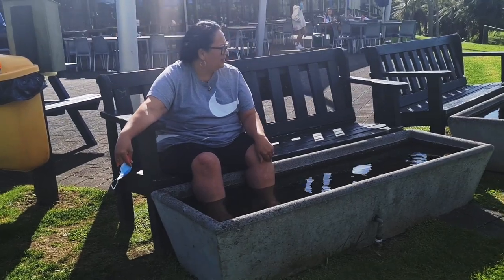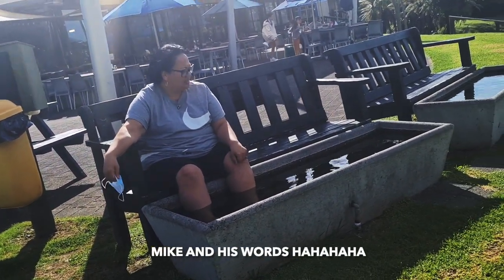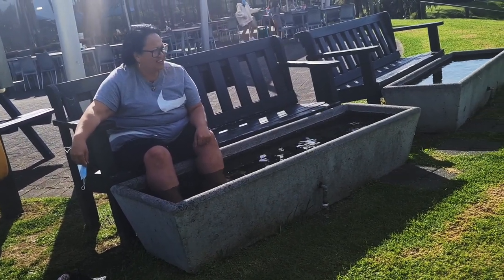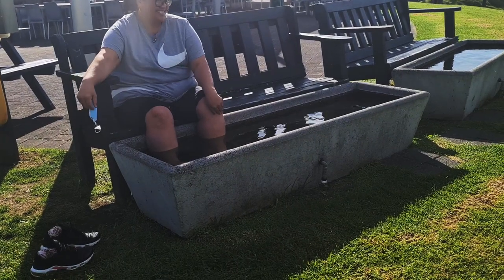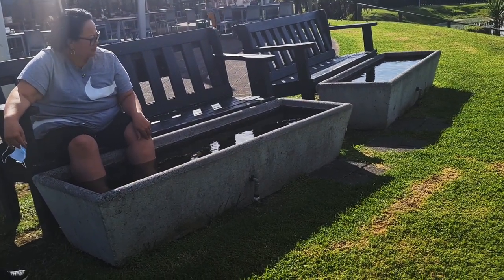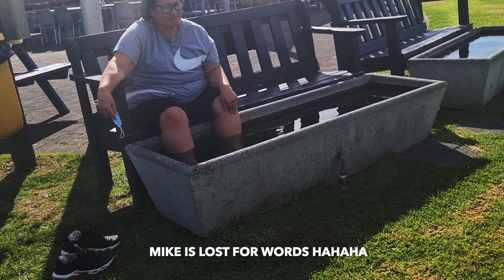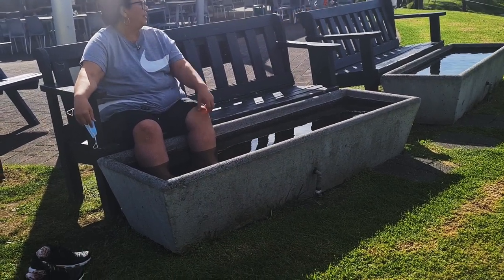As you can see, Lil decided to take one for the team, took her shoes off, pulled up the legs of her pants, and put her feet in hot water. Now this hot water is actually heated through the thermal from the ground, and it's what they call thermal water. When you come into Taupo, you'll see some of the steam coming up from the ground, and this is exactly what it is. It's the hot water out where you can see it, and you can see the steam coming off of it. I'm pretty sure we're going to show you some of that as the day goes along, so stay tuned.